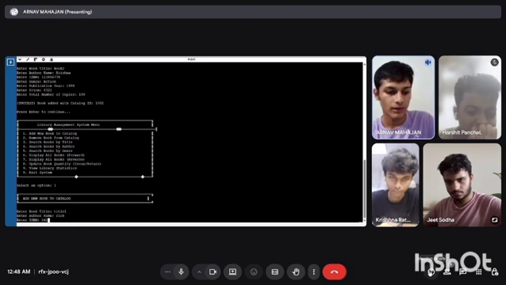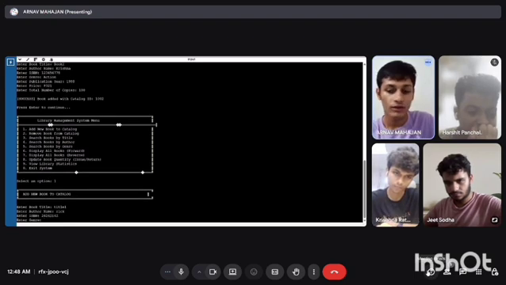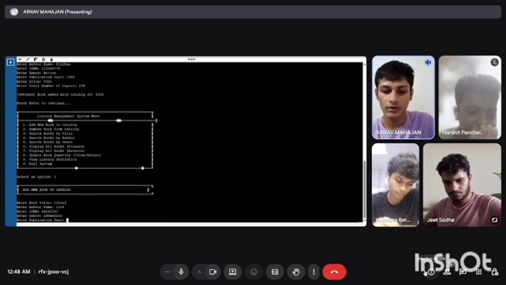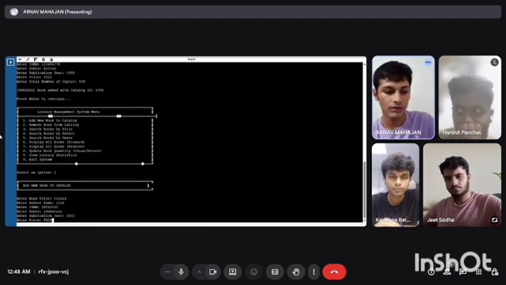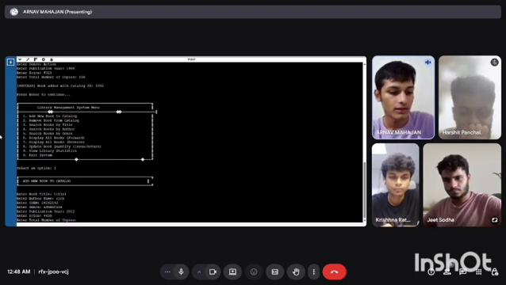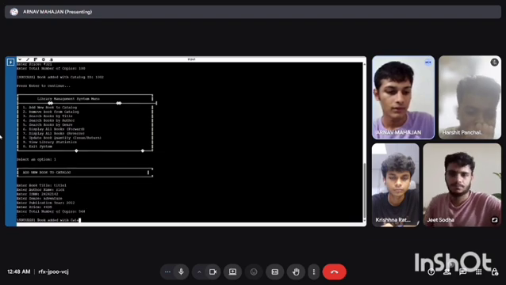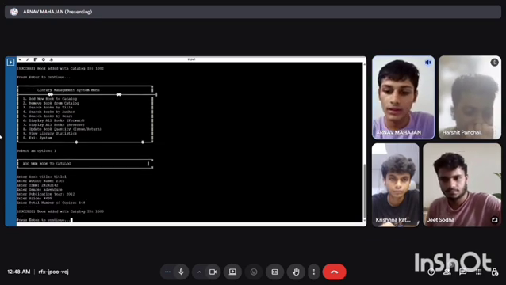I'll give some random ISBN number, genre, and this can be anything, say adventure. Publication year can be anything, let's say 2012. Price for the book, I can assign anything, and the total number of copies that we are going to add to our library. Right. So automatically a unique ID has also been generated, which starts from 1,000 itself.